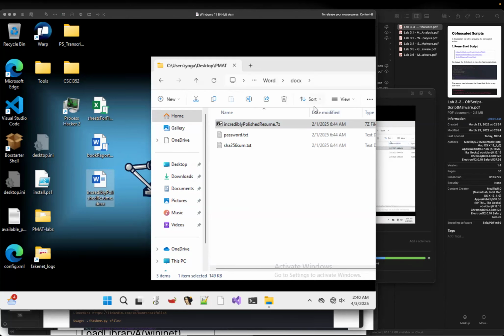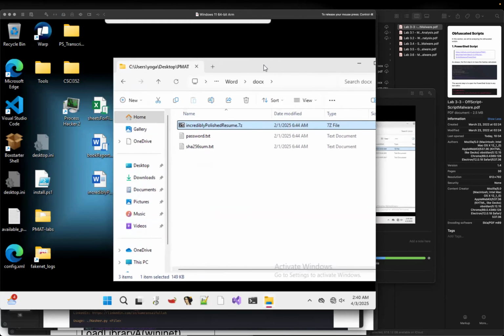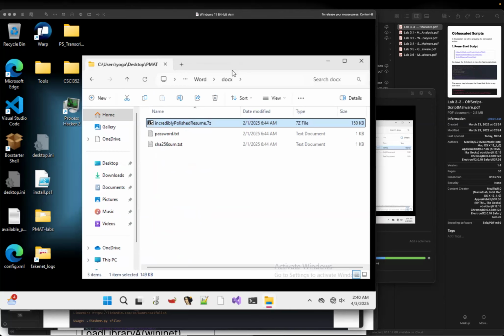Especially for the Word file or Excel file, all those Office documents can have VBS injected into them, and they also have XML format. So there are more possibilities for the attacker to create malware or inject some malicious code into it.